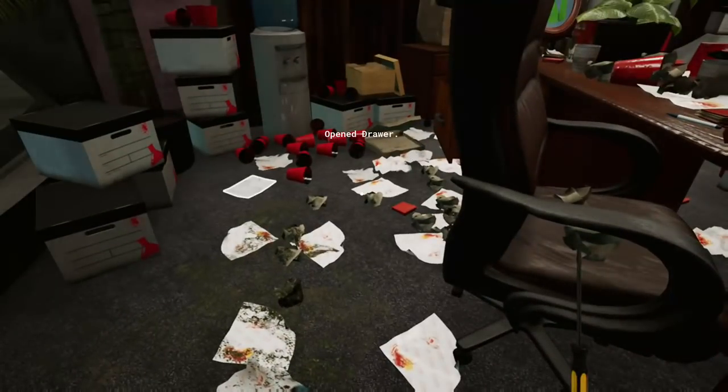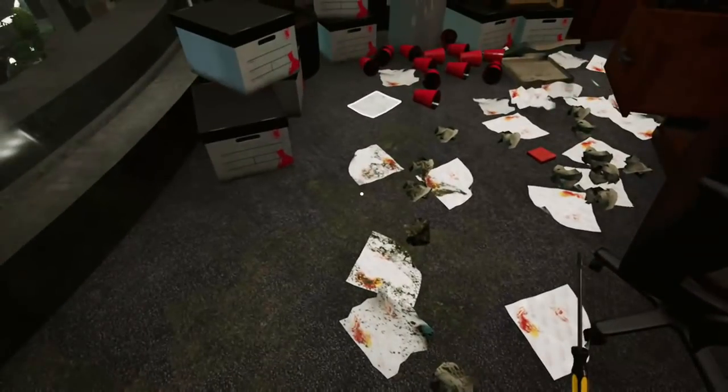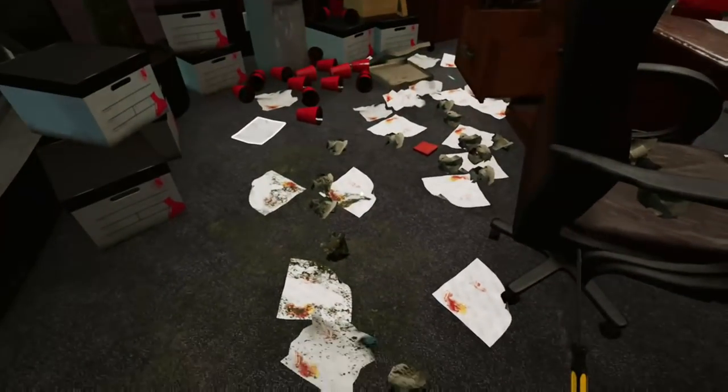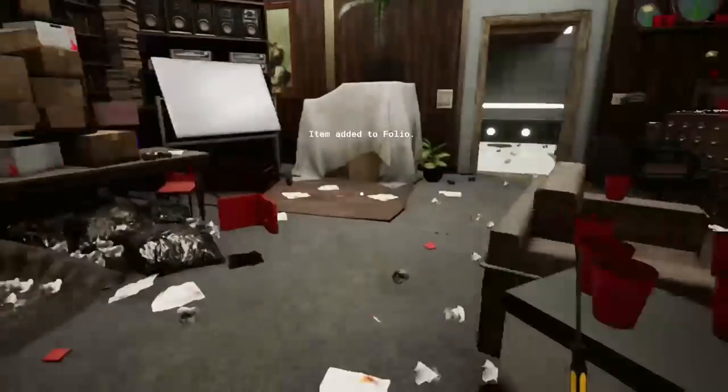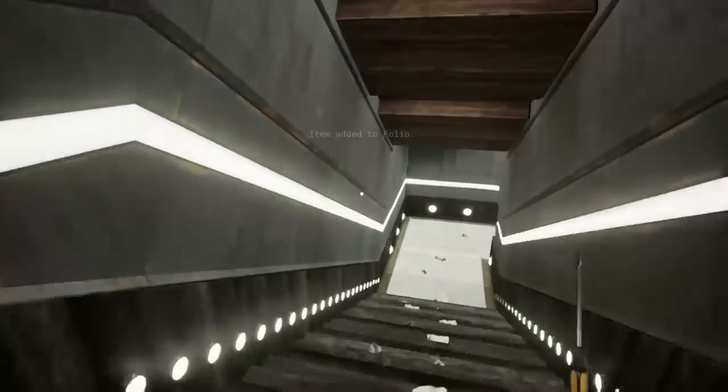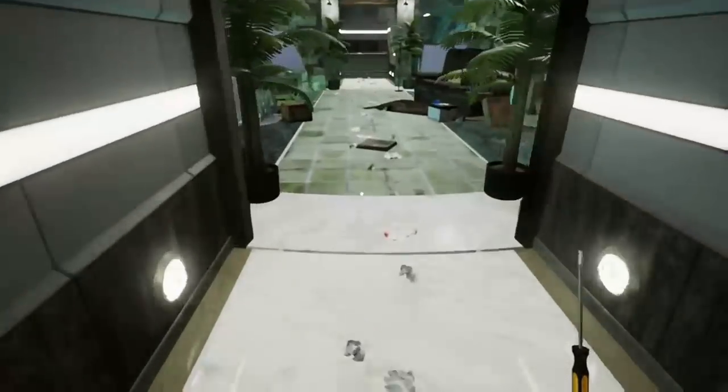Do you see it? It's just off left of center there on the ground. It's very hard to see, and I must have walked past it dozens of times as I was pulling my hair out trying to find what for me was the 75th folio item. It is right here on the ground, an invoice for some commissioned paintings, number 20 of 75. We're going to head back through the communal grotto and back out to the main hallway that we came from.